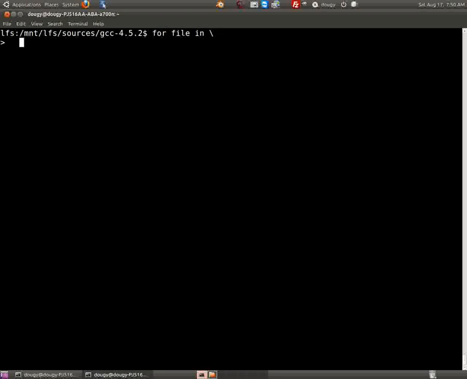And we'll say for file in, new line, come in a little bit and say $(find GCC/config -name linux64.h -o -name linux.h -o -name sysv4.h).